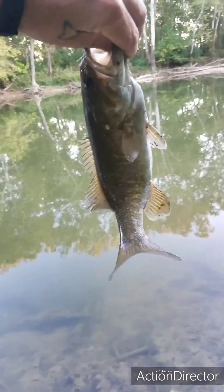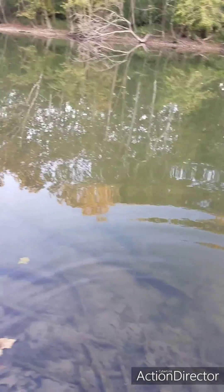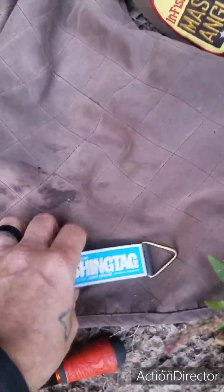Not bad for it being so cold — he does not want to turn around. Not a bad little smallie. It's pretty chilly. Missed the first one but he did not miss it though — that was pretty cool. Some clear water in it guys. Smacked him on the Castking 90 Choppo. Using my fishing tag but I don't like setting him on the ground, so what better place to put him than on my fishing vest.